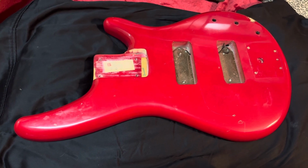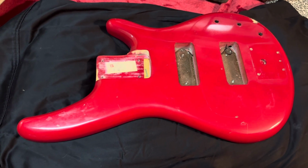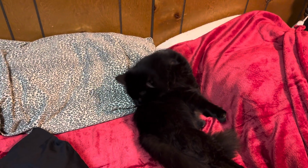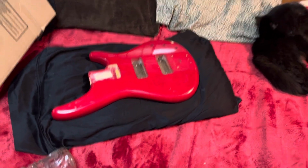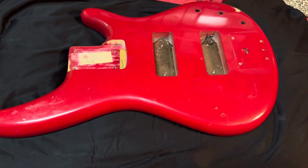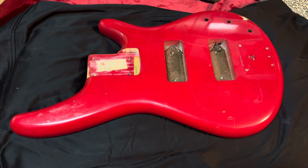It's going to be badass. It's going to sound awesome. It's going to be twangy as fuck. We're going to have fun. What do you think, our kitty cat? It's going to be awesome. Alright, so, let me zoom in there and give you one more good shot of it. Ladies and gentlemen, this thing's going to rock.